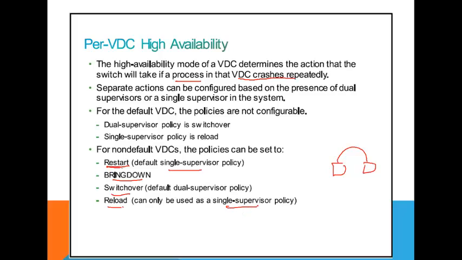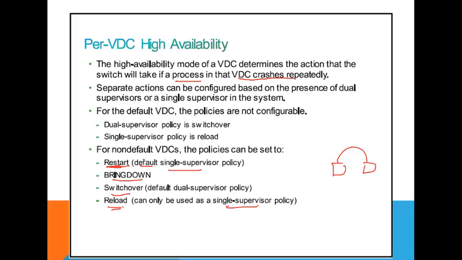There is some difference between restart and reload. Reloading is like loading again. Restarting is like restarting with the default configuration, not with the latest configuration. One second, let me give you a very clear definition. Restart deletes the VDC and recreates it by using the startup configuration.